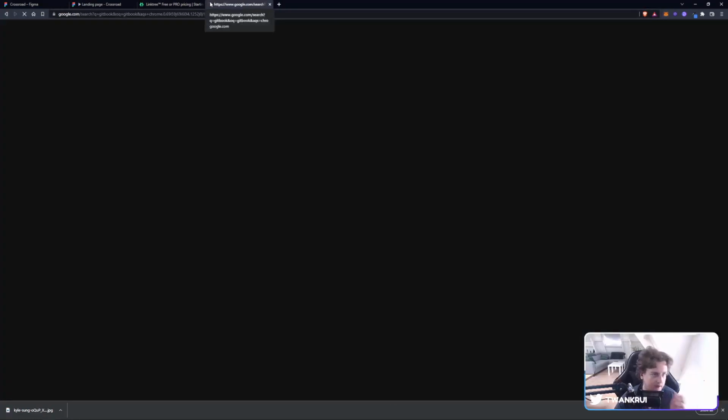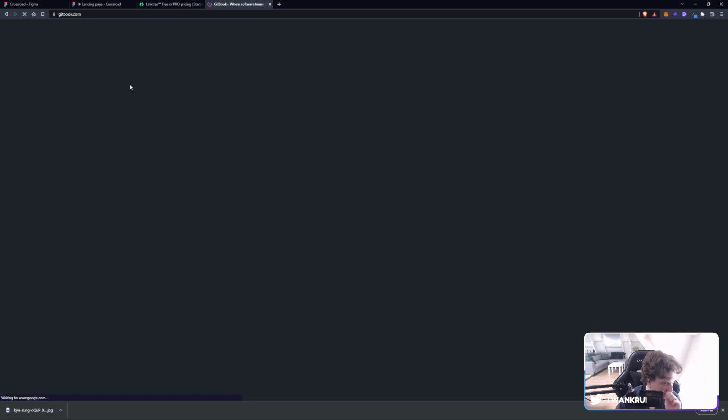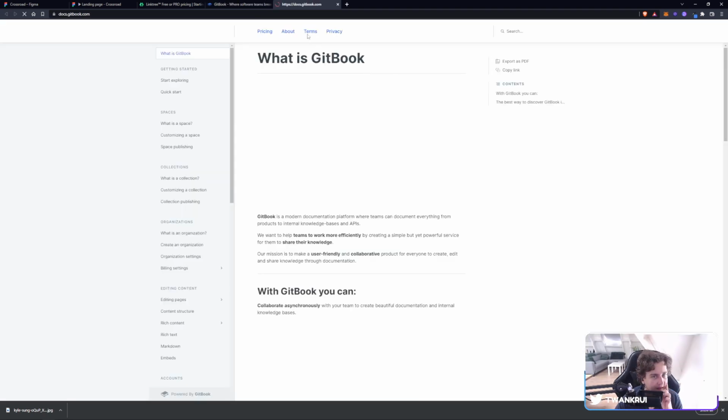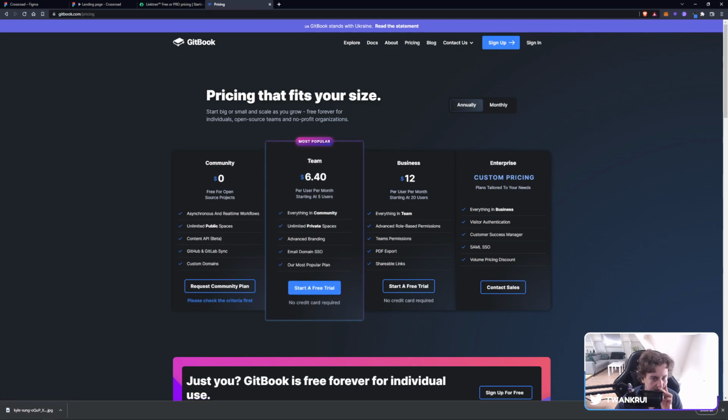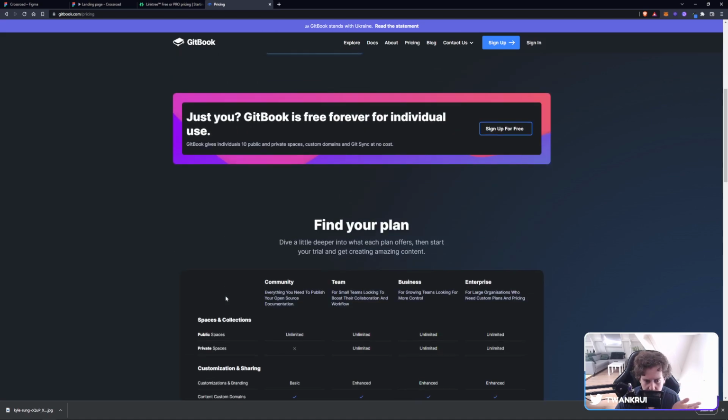I mean, I can use something like Gitbook, right? Per user, per month, unlimited private spaces, everything in community, advanced banning, email domain, SSO. I mean, it's only $6.40 a month.